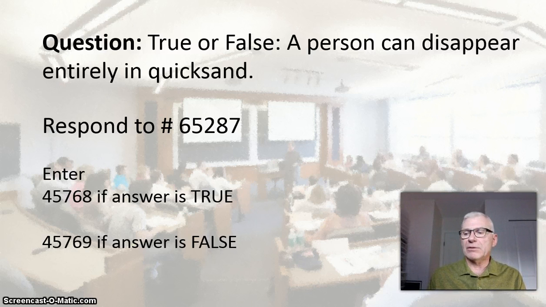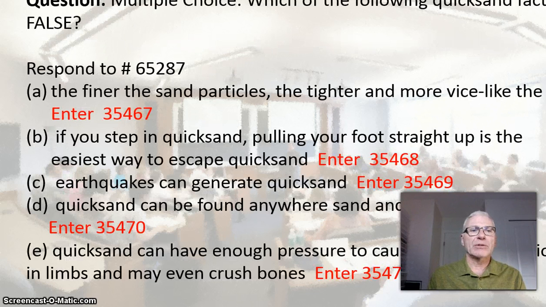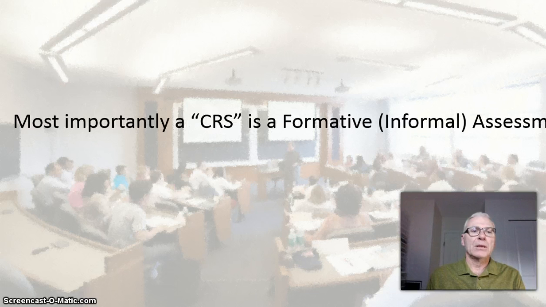This may appear to be a very simplistic system. However, as you can see in this screen now, we can add another layer of difficulty to the questions. We'll take it further up the Bloom scale. And as you can see from this question, it is considerably different than the first question that we posed, which was just a true or false question. So most importantly, when used with the system, this is an informal assessment technique.